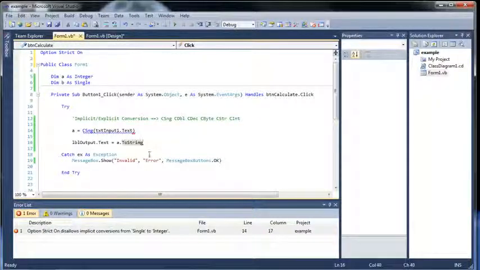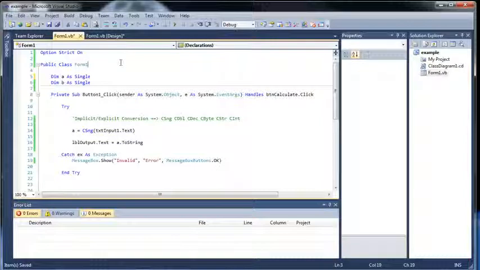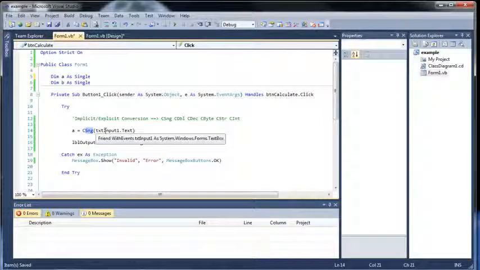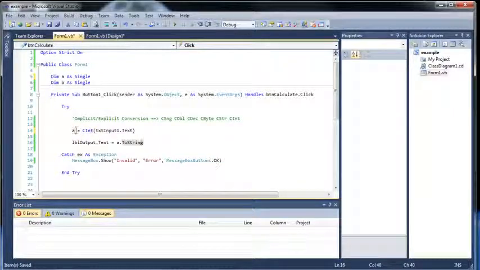So here we go. As you can see, it does not work. But if we change this back into a single, now it does work. And if we try doing it this way, going from an integer to a decimal, then it's fine. We don't have that error because that's a widening conversion as opposed to narrowing conversion. So that's all. Now the next thing I would like to show you are both message boxes and focus.